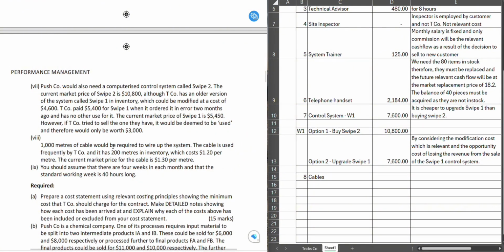Interesting one again. We need 1,000 meters. We have 200 in inventory, but we use them frequently. So another replacement cost will play up here. And in that case, both the 800 that we're buying new and the 200 meters that we are picking from the inventory will need to be bought at the new market price, because 800 is coming from the market directly. We're going to use up what we have in the inventory and we'll have to replace it because it is being used frequently. So you can think about it like leave it because you frequently use it. Just go to the market and buy your 1,000. That's another way to think about it.